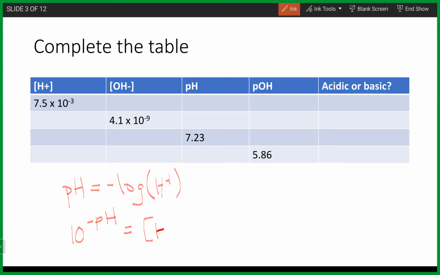And then with these, we'll have the exact same formula essentially for hydroxide and pOH. So I'm not going to rewrite those, but we would just have pOH in terms of pH, hydroxide in place of hydrogen. But those formulas themselves are going to be the same. And then we'll also have 14 is equal to pH plus pOH. So we could use these formulas. We could also use the water Kw.